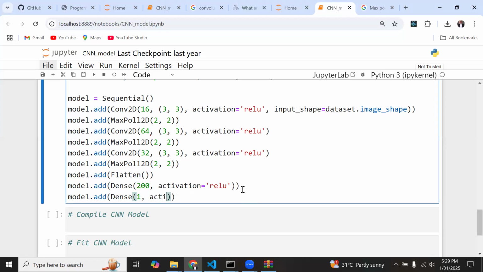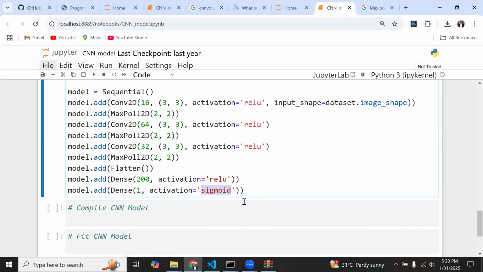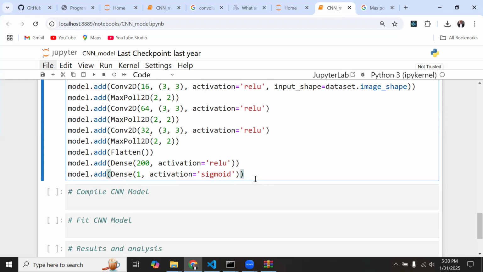The activation I'm going to use over here is sigmoid. By now we should understand why we are using a sigmoid activation function here, because we are just dealing with one neuron for the output and we are expecting either a 0 or a 1. Remember, when we draw the sigmoid graph, the output is either going to be a 0 or a 1. All right, so I think this can work.